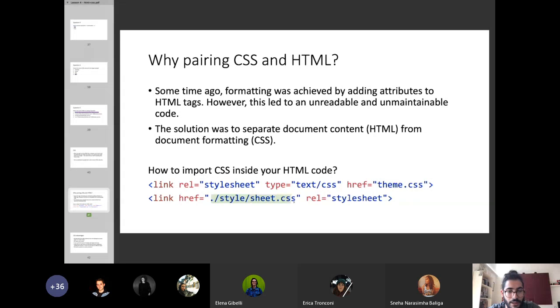Also, here is expressed a full path for the CSS file, which is usually put in a style folder or a folder called CSS, just to be clear also for the structure of your web page and your website. Another important thing is not to put everything in your project together, but use folders to organize it. A folder for the scripts, a folder for the style sheets, a folder for all the other HTML pages, and then the home page and the main page, which is outside and is served by the browser.